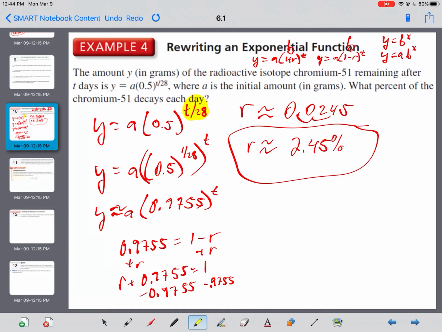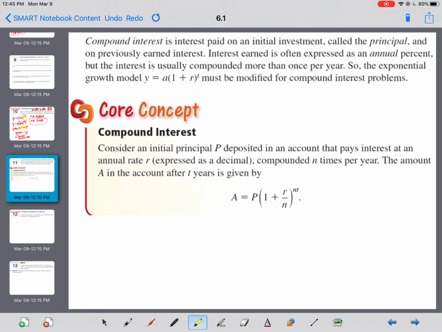So whenever we get these that have these fractional exponents, we want to get t by itself, so separate off the denominator and any other numerator that is not just t, and then take that base number to that exponent and get your new b. That will be your decay rate, and then you can figure out what your rate of decay is from 1 there.